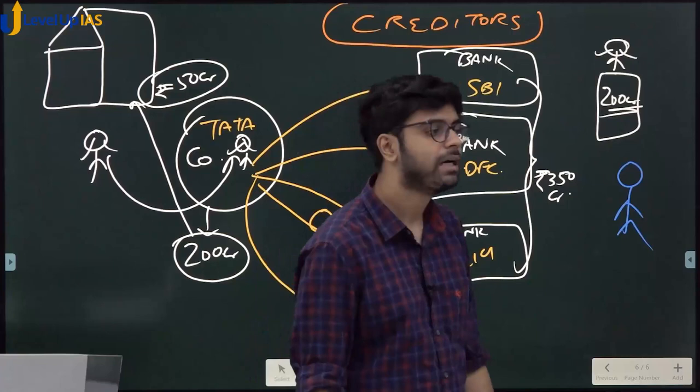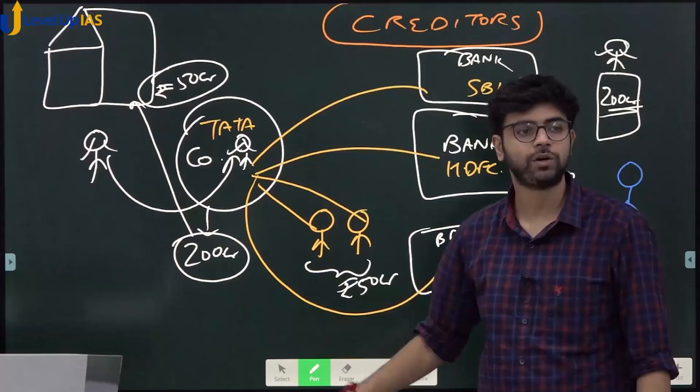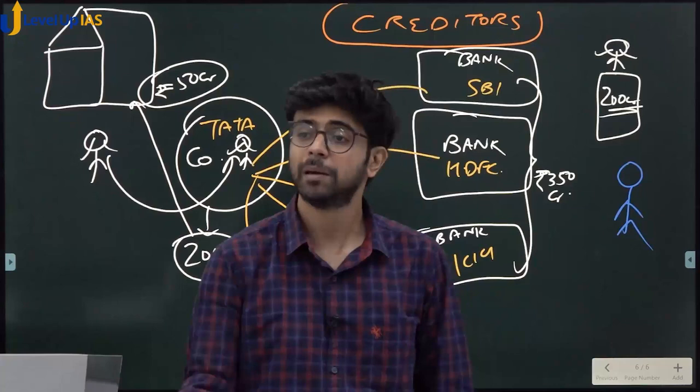As a government or as court, would you want the company to go on or close down? You would always want the company to go on. Because closing down means job loss. Closing down means it affects our economy. I hope you understand. Products would be taken away from the market. People would lose jobs in lakhs, especially when there are big companies.